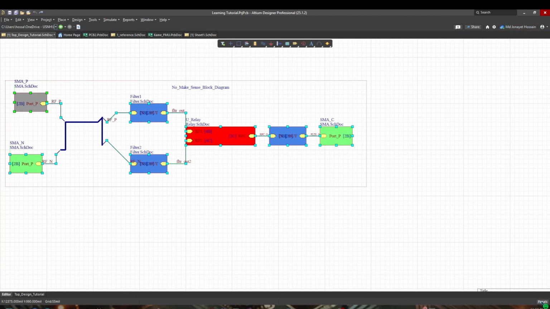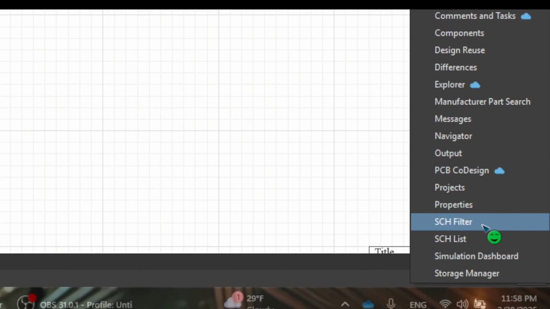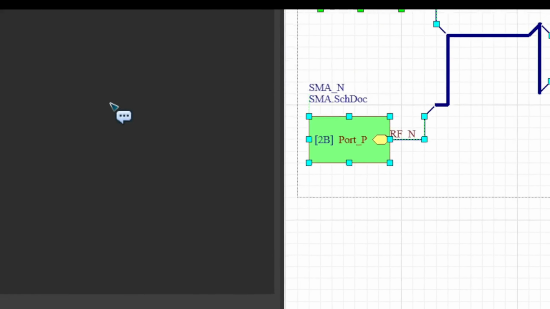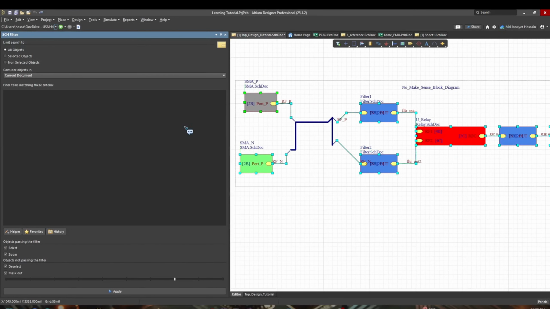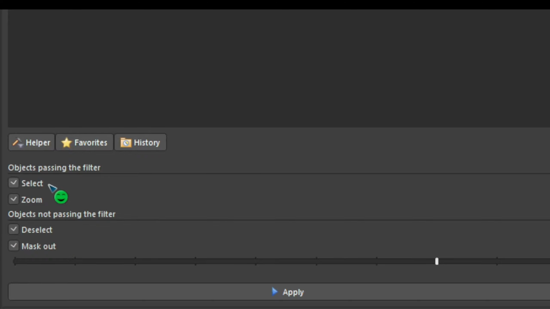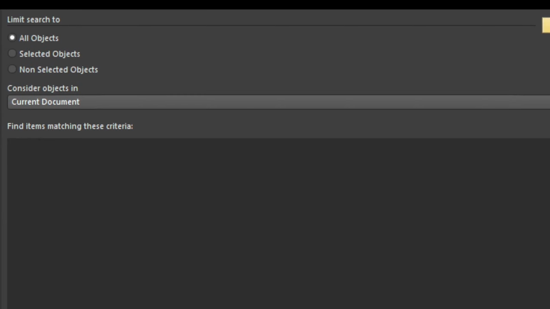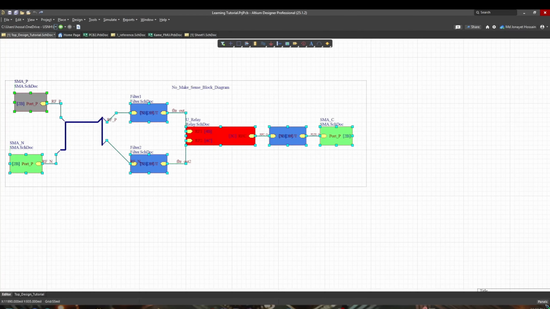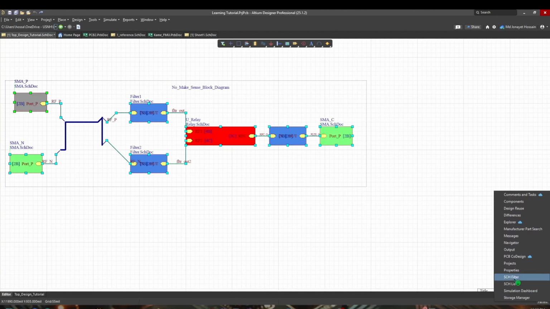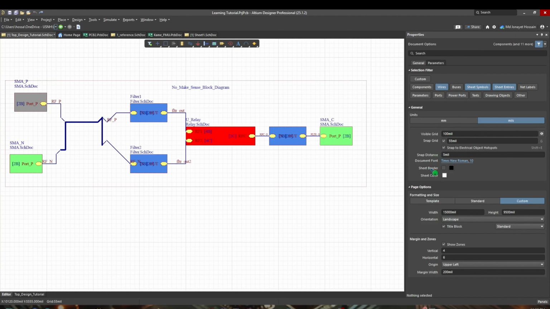Definitely there's another way you can do it, which is going to the panel, where you have a schematic filter, which will be in a separate video. We're going to talk broadly about the filters. There are some cool things you should definitely know. You should know about it because it's very helpful, but today's not the video for that. Today I mostly want to teach you about this cutie, guys. Well, not this one. This one, okay?